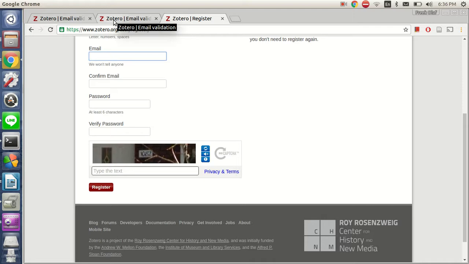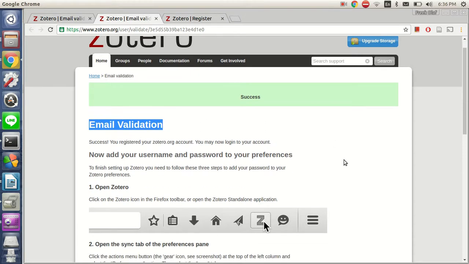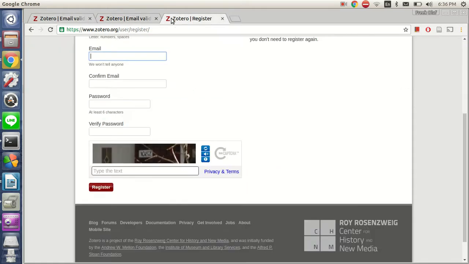So you have to go to your email and they will give you a link, and you click on the link, and that will verify and validate your Zotero account. So click on that and you'll get to this page which is called email validation, and you're ready to go.